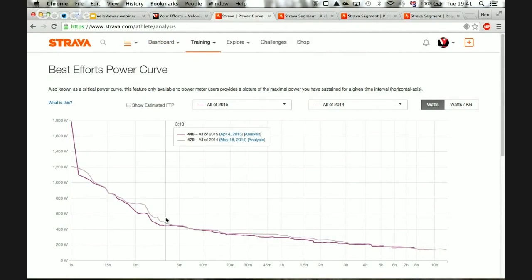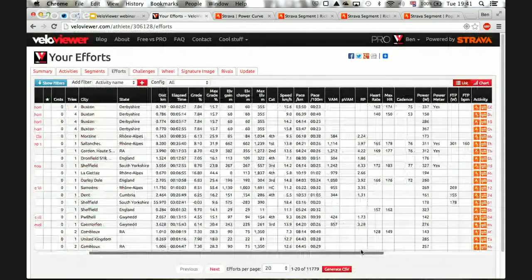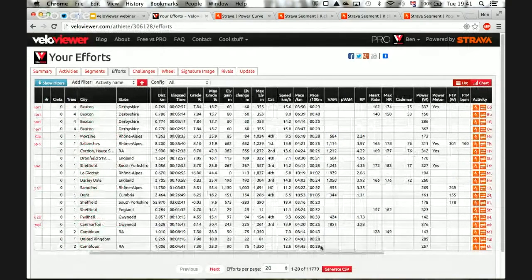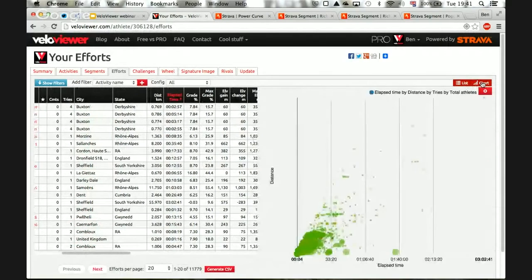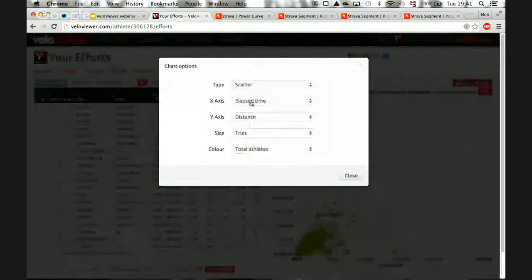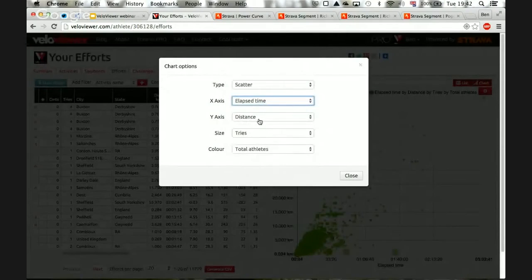But if you've not got a power meter, or if you're not a premium user, there's a way you can get some useful information from your efforts. So if we turn on the charts, and then we change this to show, on the x-axis we have elapsed time, which we've already got.